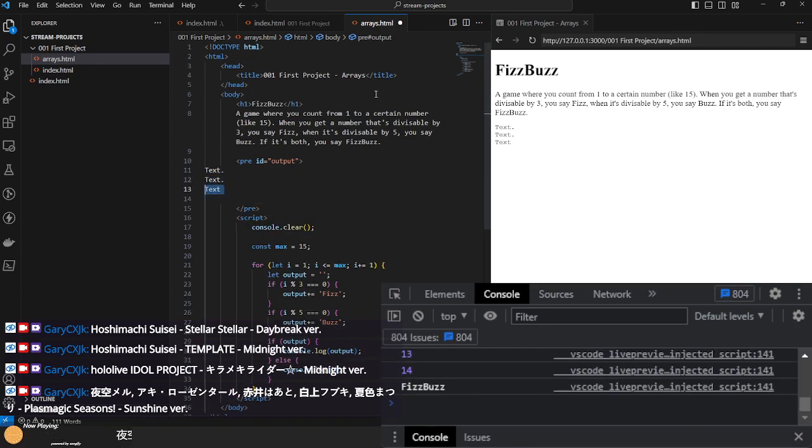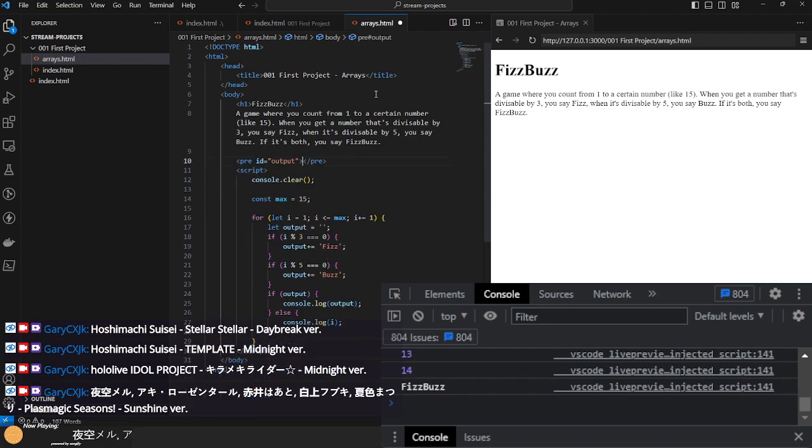Pre is an HTML element, and pre stands for pre-formatted. It's pre-formatted text.